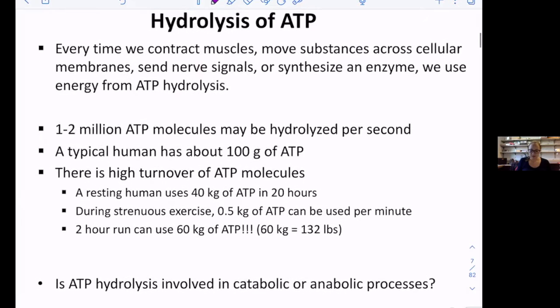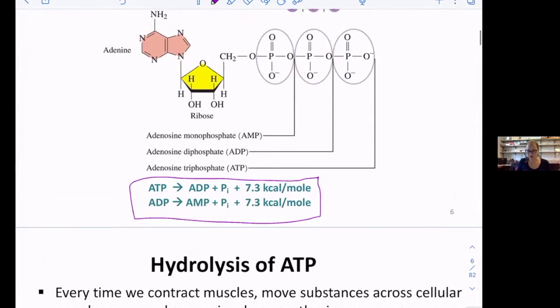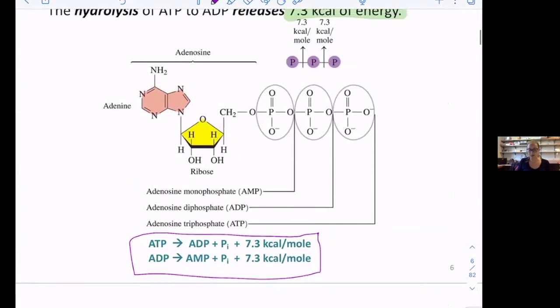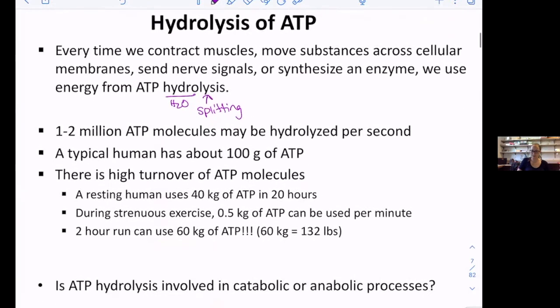Remember hydrolysis? Let's write that real quick. Hydrolysis is water, and then lysis, splitting. So water splitting is hydrolysis. In this example, when we cut this bond right here, we put a hydrogen and an OH to fill in the other two spots. So you need water for this process to occur.